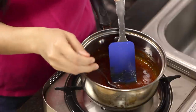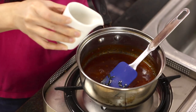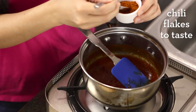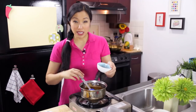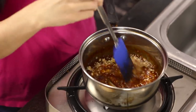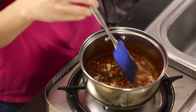Now I'm going to taste it and see if I need to adjust it. I'm going to go in with a little bit more vinegar. Now it's time to finish it off with, first of all, some chili flakes. You could just add some fresh Thai chilies and blend it all up. A little bit of spicy is good. And peanuts make it even more viscous so it'll stay on the tofu, and it also balances out the tartness. You can add more or less peanuts — completely up to you. And if you're allergic to nuts, you can also try ground sesame seeds.